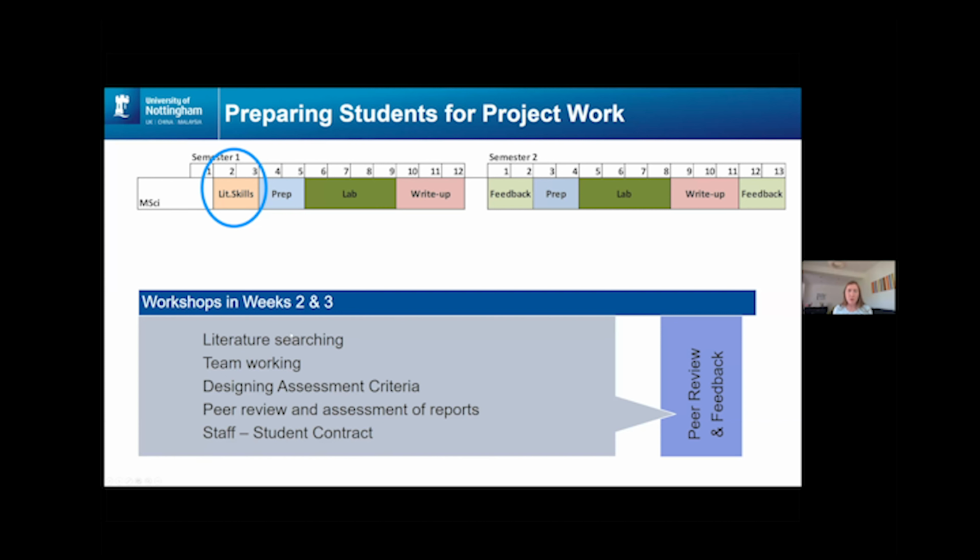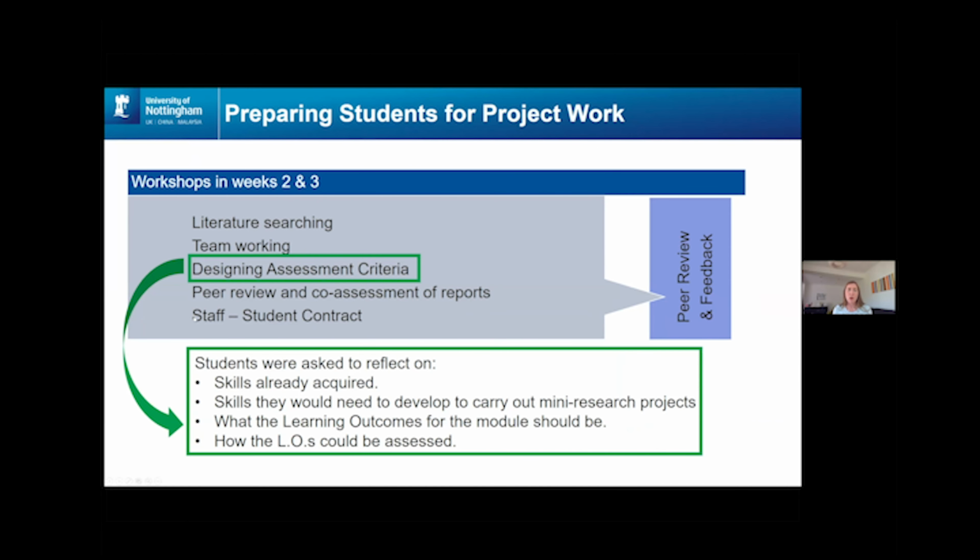I'm not going to talk about all of these today: literature searching, team working. What I want to talk to you about is designing assessment criteria, and peer review and assessment of reports. The designing assessment criteria workshop was about trying to get students to understand what the module was about. I really believed that the students had enough knowledge to understand what the module was about. So I said to the students, third year is going to be like this. It's going to be a project. This is how it's going to work.